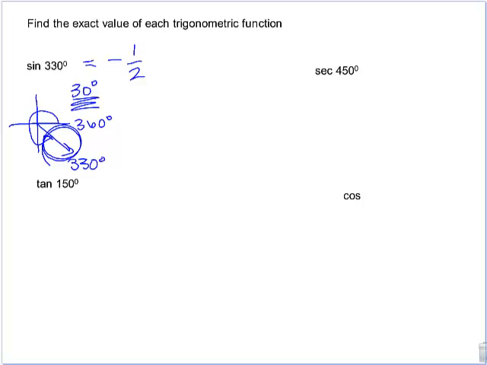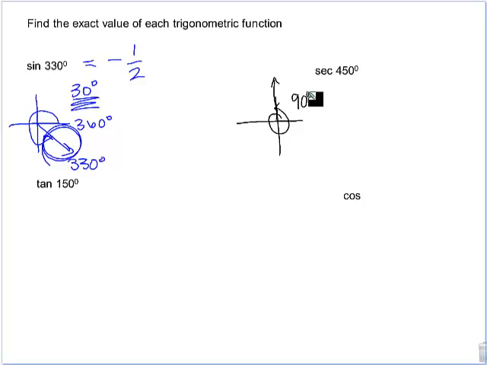Okay. Let's do secant of 450. So 450, if we try to sketch that reference angle, how would that look? Okay, so it's going to overlap. So it's going to go around one full time, right? And then how much more? Well, what's 450 minus 360? 90. So it's going to go all the way up to that 90 degrees. So what's your reference angle there? What's the difference between 90 and 0? 90 is our reference angle.